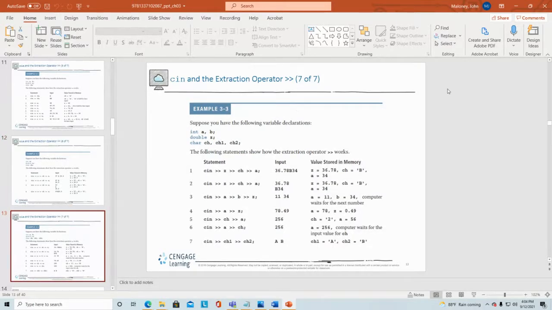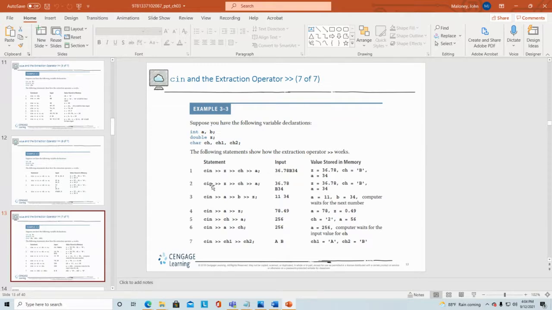Okay, another one. Let's see here. Suppose you have the following, same thing, A, B, Z. Oh, now we have 3 chars, okay? So A, B as integers, Z as a double, and we have 3 separate chars, char 1, char 1, char 1, and char 2. So now we got 36.78B34. So Z is a double. So in this case, 36.78 will go to Z perfectly fine. Then we have CH. CH is a char, so we got 36.78 as Z, B as CH, and 34 is an integer. So that's perfectly good too. So perfectly good, all right? Works out well. Put a big check mark.